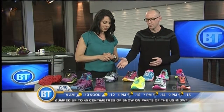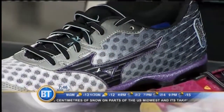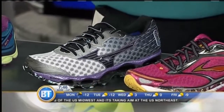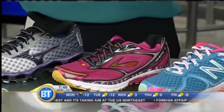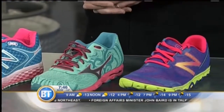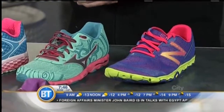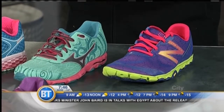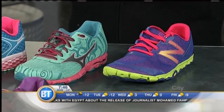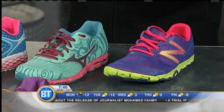Okay, so that's for trail running. And then moving on to what category? This is the neutral category, and this gives you an example of something from the biggest, heaviest neutral cushion shoe, that's going to provide a lot of support but also excellent cushion, all the way down through lighter weight shoes into this style, which is a lot lower profile shoe. It can be used for other sports. A lot of people would wear these for CrossFit, in the gym, or when playing court sports. You could potentially wear these because they're low profile, with less chance of spraining your ankle.